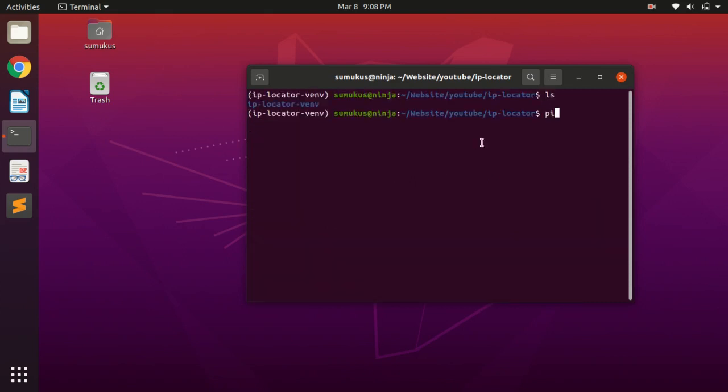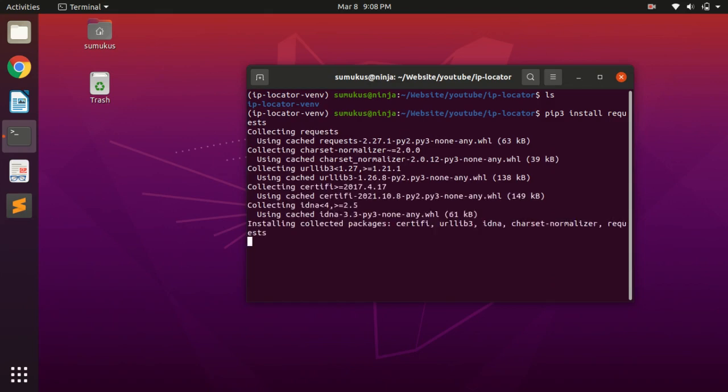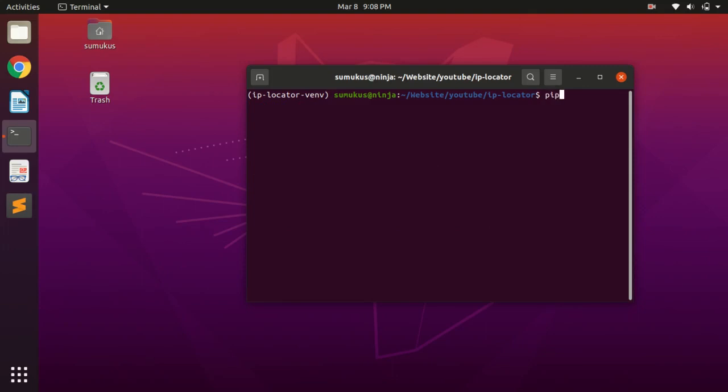Next, you can install the requests package with the command pip3 install requests. It is used to retrieve information related to an IP address. Lastly, you can install gunicorn with the command pip3 install gunicorn. It is a web server that Heroku App Platform uses to host your application.